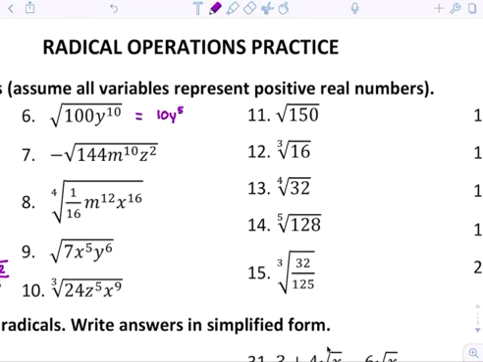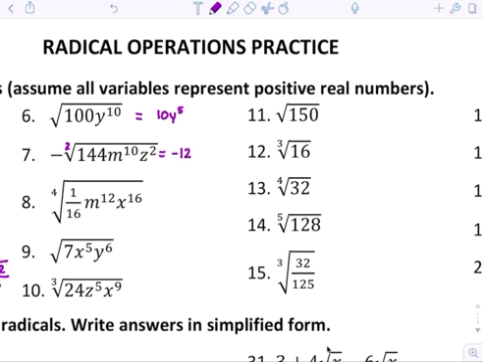Okay, now let's do this one. Remember, this is square root, right? So that means we're finding a pair. Well, if you guys didn't know, the square root of 144 is 12 times 12. So we're going to have the negative, right? The negative still on the outside. So negative 12.